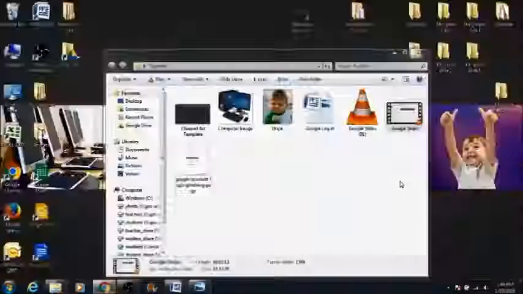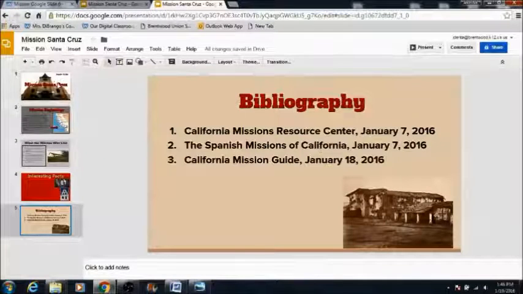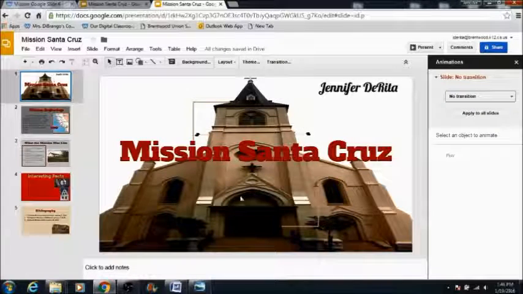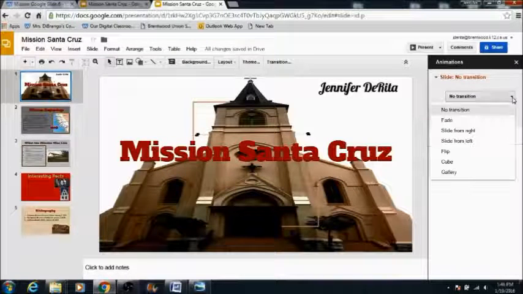So let's hit Escape, come out of that and go back to slide 1. We want transitions to be a little different. We want different options. So let's go back to our shortcut menu bar up here and click on transitions. Let's change our transitions. So right now we're on slide 1, our title slide, and you can see there are no transitions.